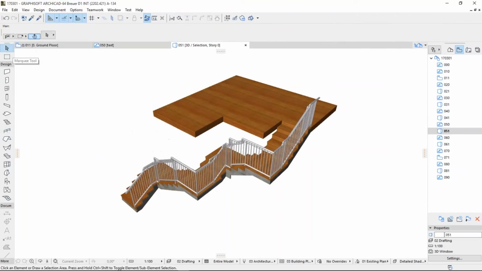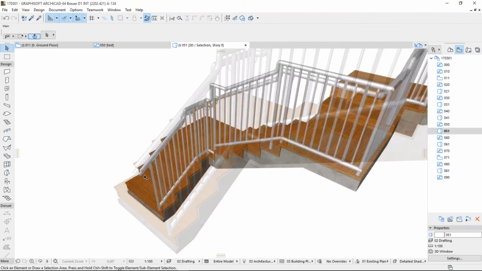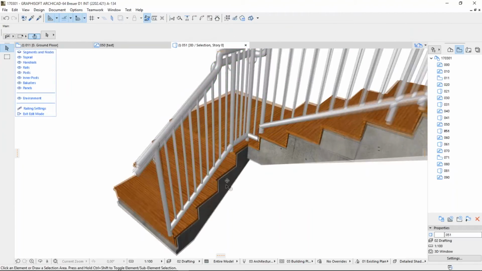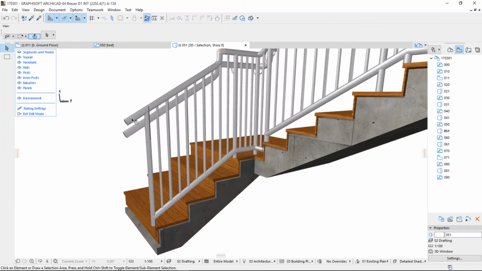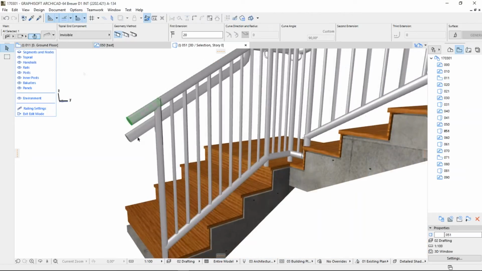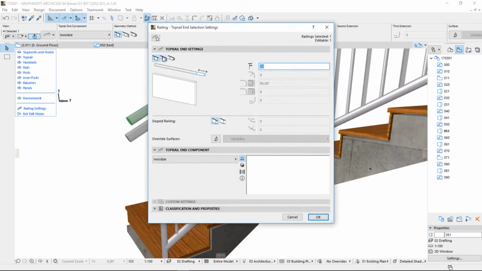Okay, and if I go here to editing mode, I will talk about editing mode soon. So if I click on this one, you can see that I've chosen top rail end, and if I select this one, you can see that I've chosen the handrail end. So there are two ends here, and they have their own set of parameters. So I can decide whether I want to go down to the floor or turn to one wall or the other. Of course, the railing doesn't know where it is left or right. It depends on how you have drawn them.